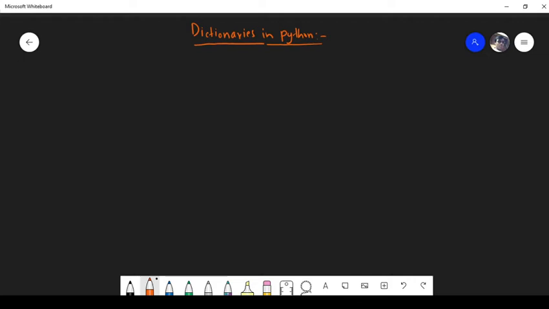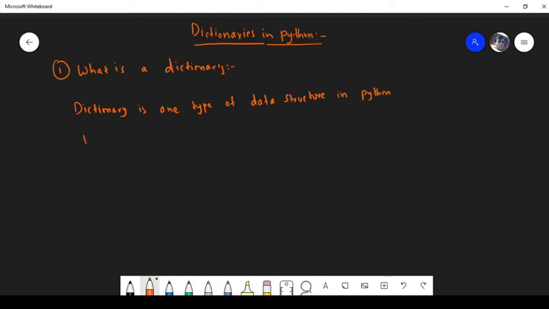So going into the topic. First, what is a dictionary? A dictionary is one type of data structure in the Python programming language.